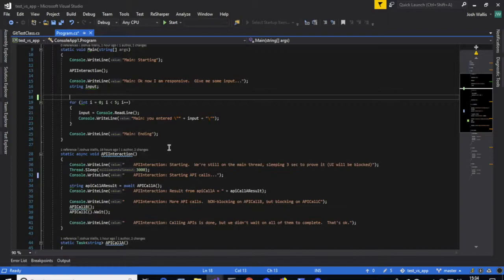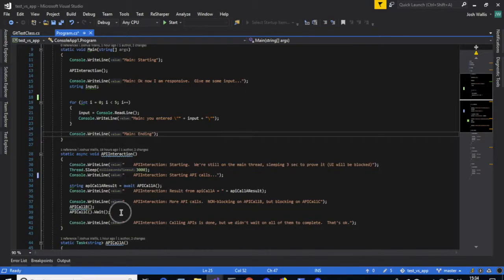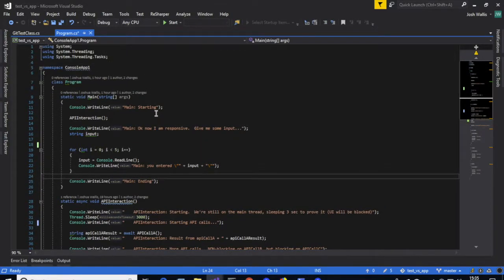That is only true if it's servicing the UI. Actually, now that I say it, if you're making a bank deposit and you say, okay, end the program, then you'd obviously want your little API calls to make the deposit to complete. Maybe not the best example, but sometimes you would want it. So in that case you'd have to make sure somewhere down here that all your threads are complete before you end, but this program doesn't do that. So I'm going to do that example real quick.